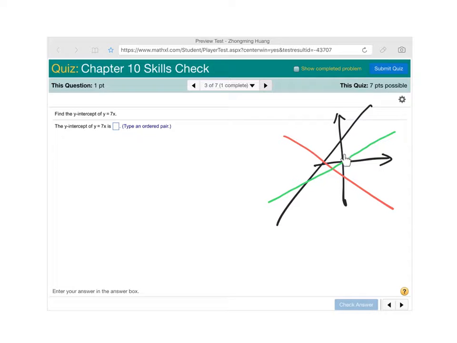to 0, right? So usually, how do you find a y-intercept? That's when x is 0, the y value. So in this case, which is 7 times 0, which is 0. So this is a pretty easy case. So the y-intercept is just 0.